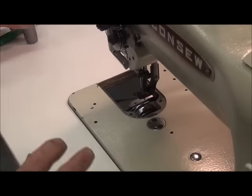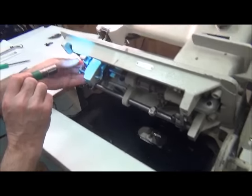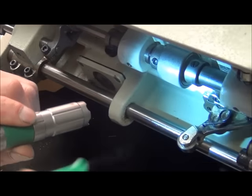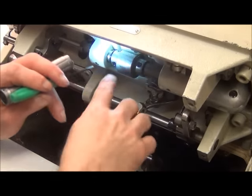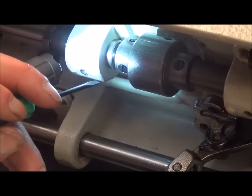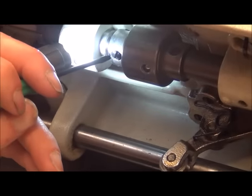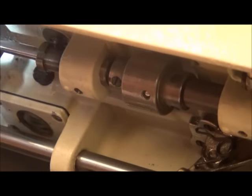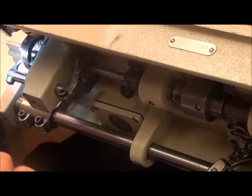We need to rock the motor head forward, and down underneath you can see the rotary hook. This big piece right here is the actual safety clutch — this is what releases when you get a jam so the motor will free spin and all the mechanism over here doesn't get bent and jammed. What we're looking for are these three screws right here — one, two, three. Those three screws are what we need to loosen so that the rotary hook and shaft will free-spin without the machine cycling through. That's how we make this adjustment.